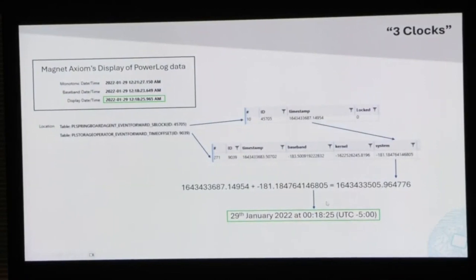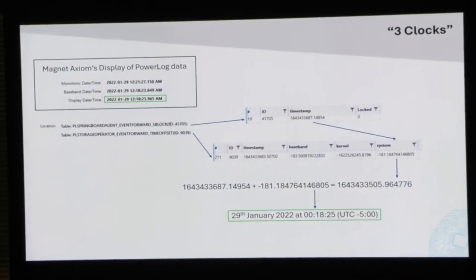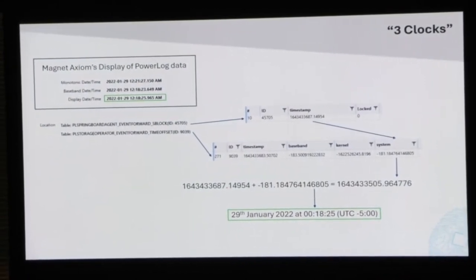On my own personal phone, when I was doing this testing, the time difference between the monotonic time and when something actually happened was over 2 weeks. There was a massive difference because my phone has been drifting so far since I originally bought and set it up. When I was testing this, I could turn the flashlight on and off, and both activities are recorded in the power log database.